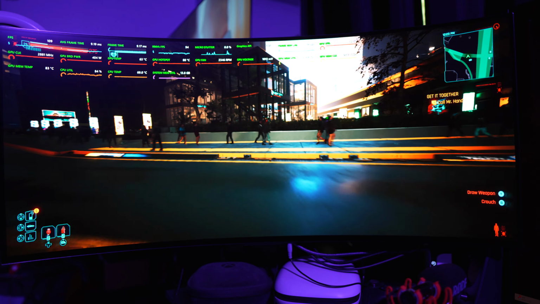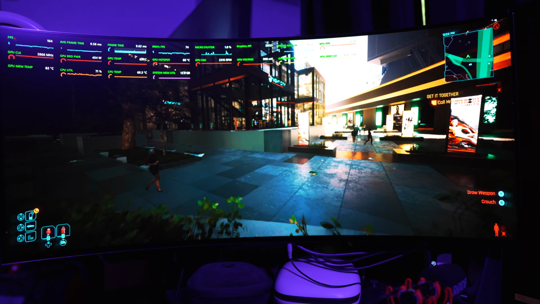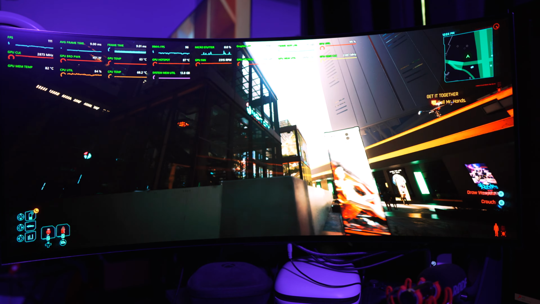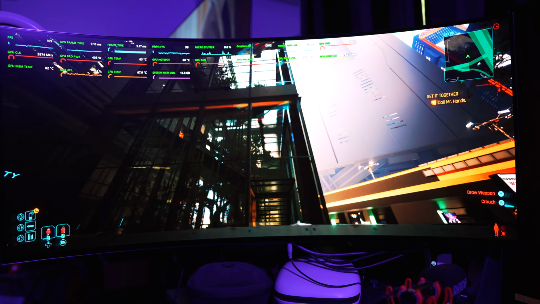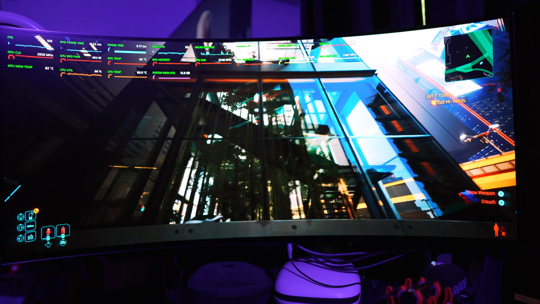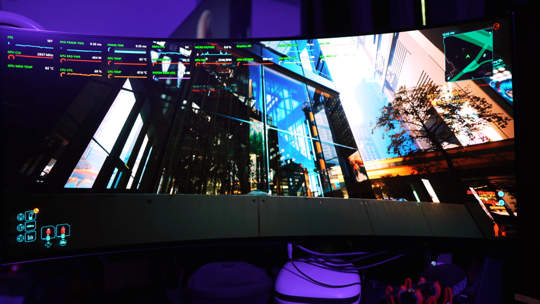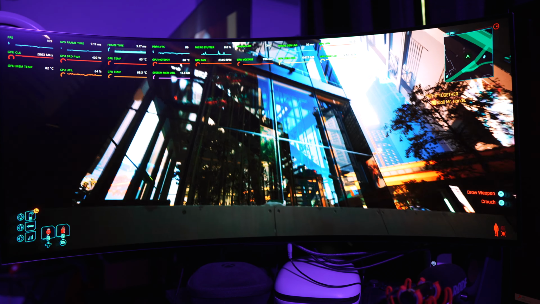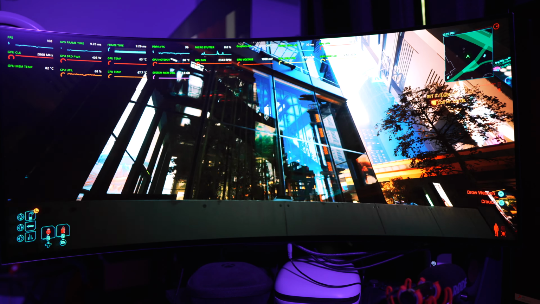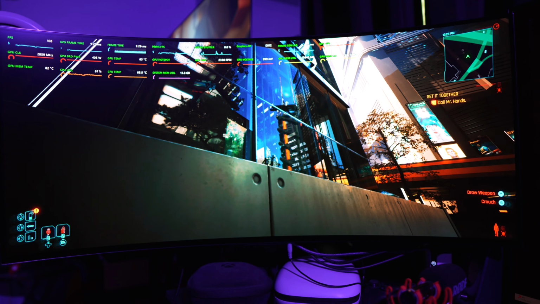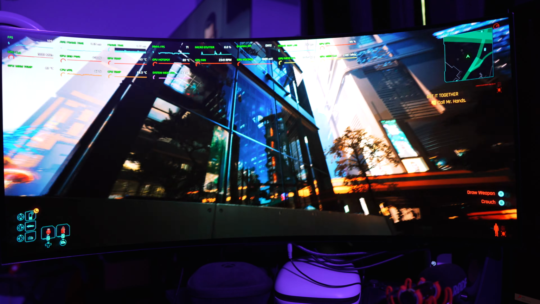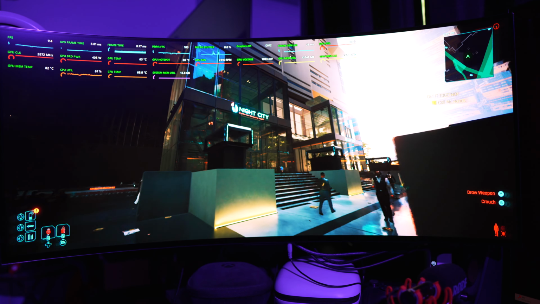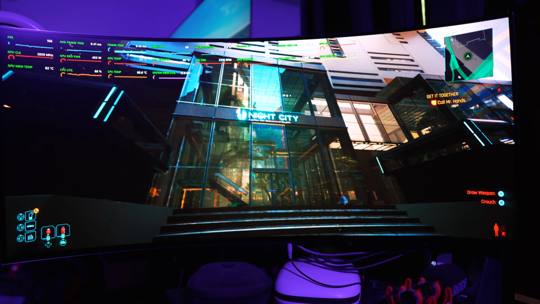I like these glass buildings over here. These usually got some good ray tracing in them. You can see all that background back there, and it doesn't even look all freaking blurry. The ray tracing on here actually looks good. It doesn't look blurry. It doesn't look terrible. It looks clean.